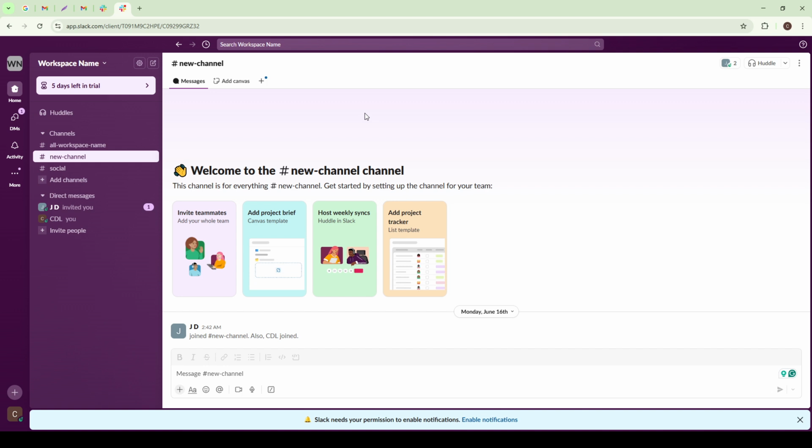And there you have it. In just a few easy steps, you've joined a Slack community and are ready to start engaging with fellow members. Remember, navigating Slack communities is all about communication and collaboration, so take some time to learn about the specific culture and guidelines of the community you've joined. With these steps, you should be well on your way to participating in a vibrant Slack community.